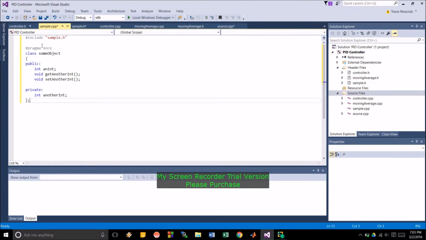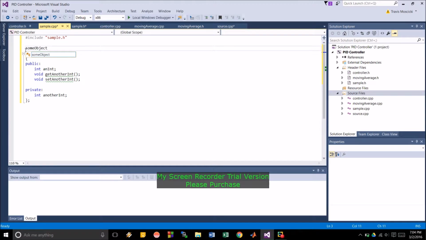The first thing in C++, one of the other main differences between C and C++, is that you can have constructors and destructors. These are specific function calls where, instead of having to allocate or deallocate memory at use time like you do in C, you allocate memory when you create the object, and on the back end with a destructor, when your program closes, it automatically wipes it from memory. So we'll say some object.